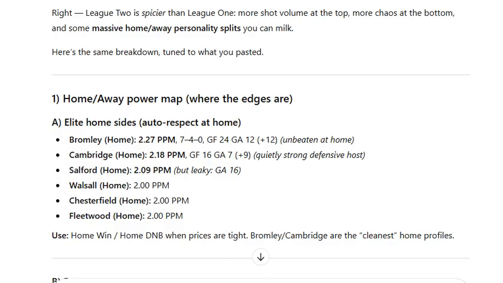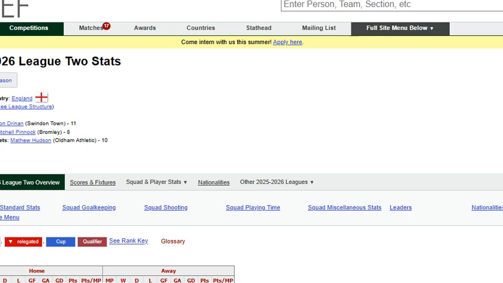I've selected the matches. So what I've used is a website called FBref, FBREF.com. All you do is go to that website, and it's just here. You won't be able to see it that well because of my screen. I'll just get rid of some boxes that I've got open.